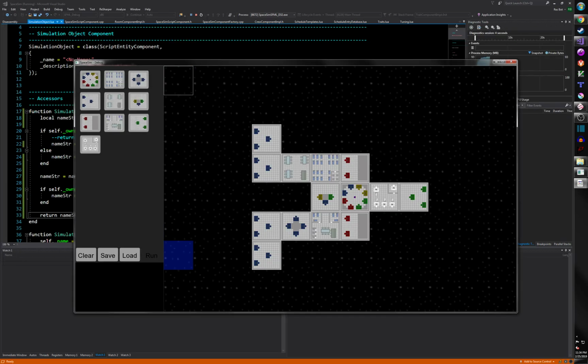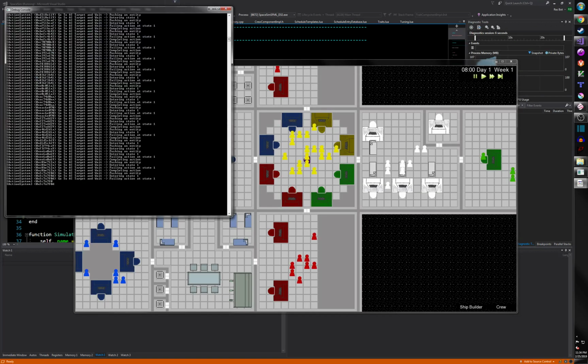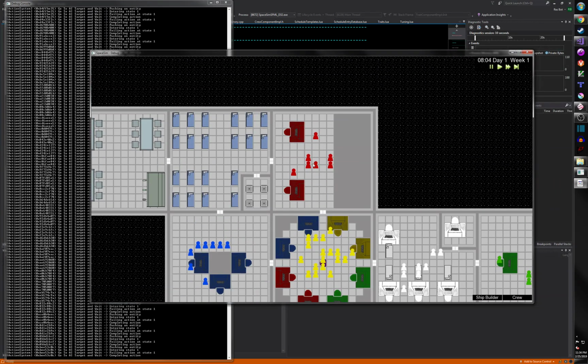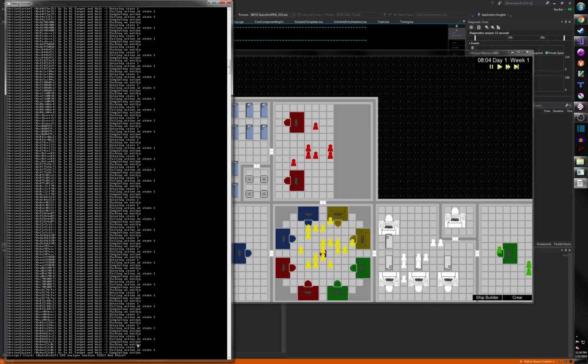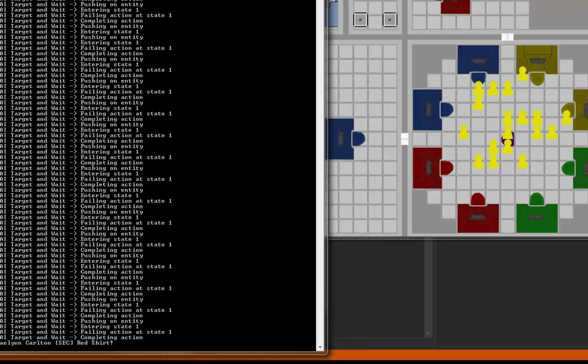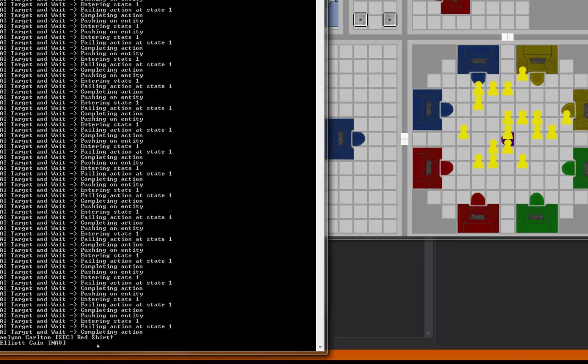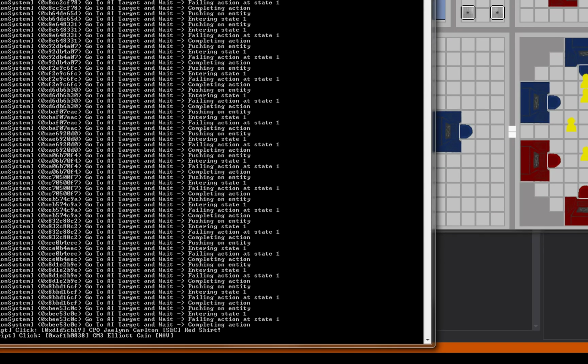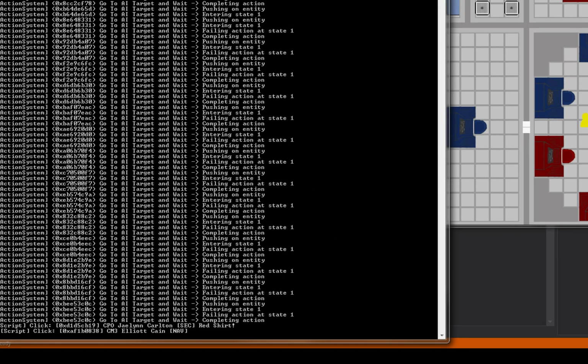Okay, load, run. I'll bring this guy back over here. That would be why it's in component generators. Okay, so click. There we go. And look, it even says it. There he is. He's a red shirt. If I click on this guy, I don't get the red shirt message. So that's how you would hook this stuff up.